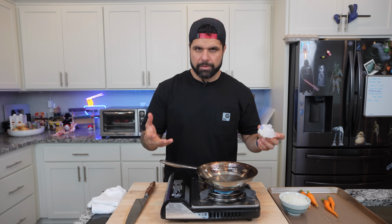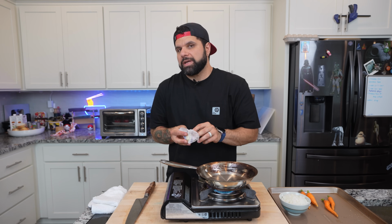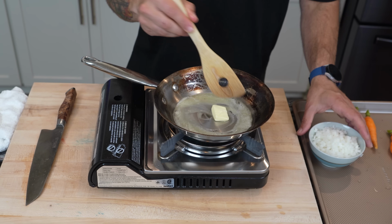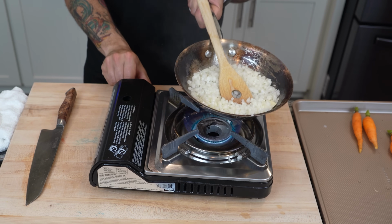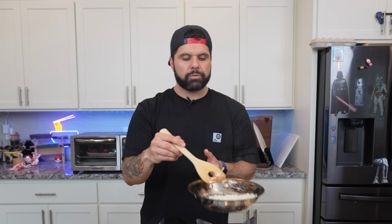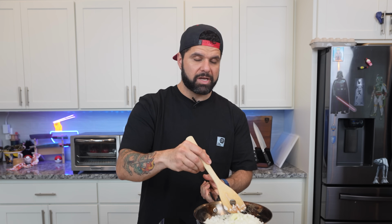Making the onion puree or side is actually relatively simple. I'm going to be making it similar to how I did it for that Yukihira video. A giant dab of butter goes into the pan, and once this butter is about halfway melted, I'm gonna add all of my onions straight to that. Now I actually don't want this too high. I don't want this to get too much color from direct heat, so we don't wanna really char the onions at all. I'm just gonna cook these nice and slow and low in this butter until they get super soft.